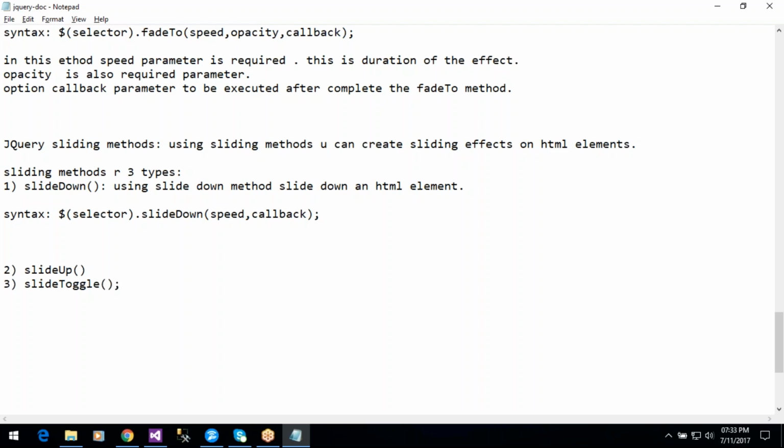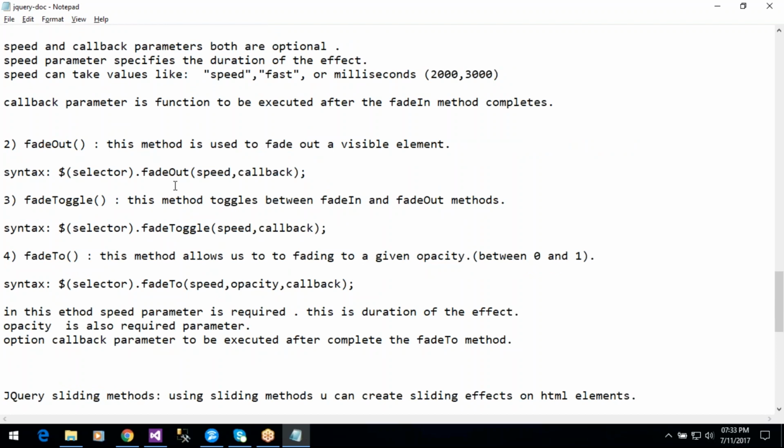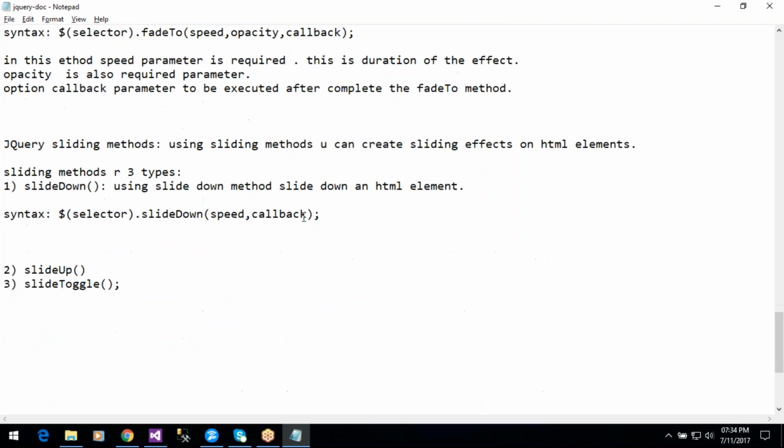The callback function is the function to be executed after the slideDown method completes. Same as the fading methods, speed and callback parameters.